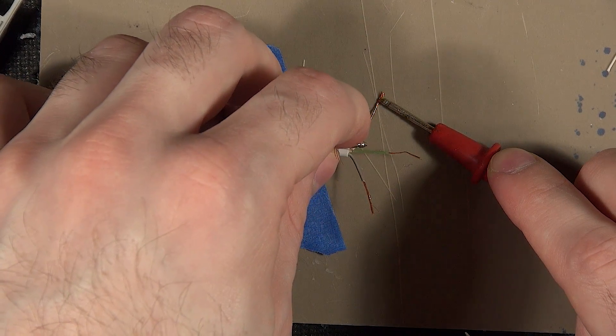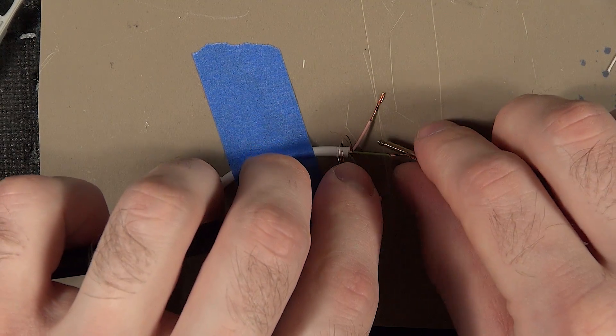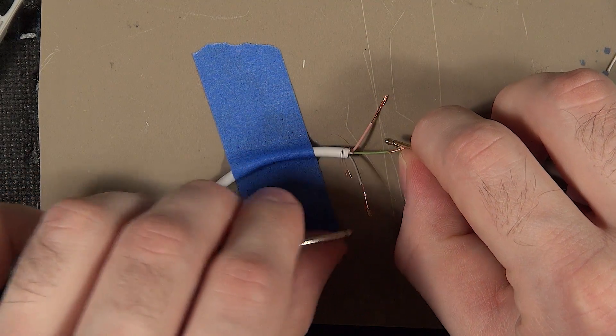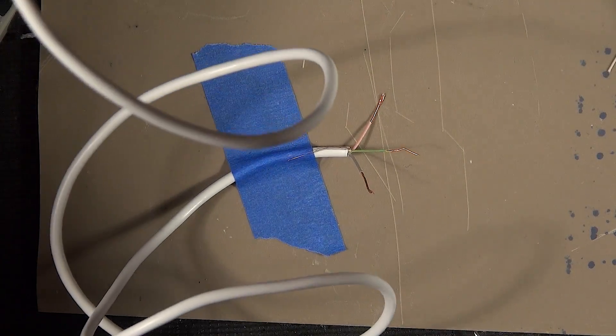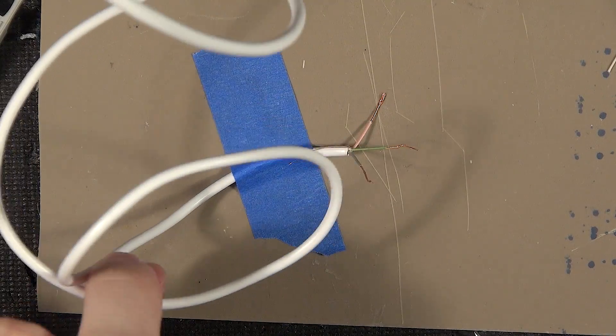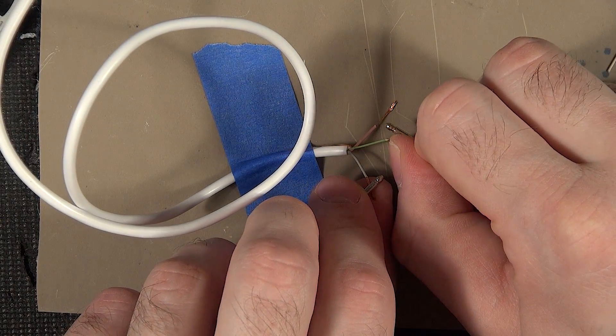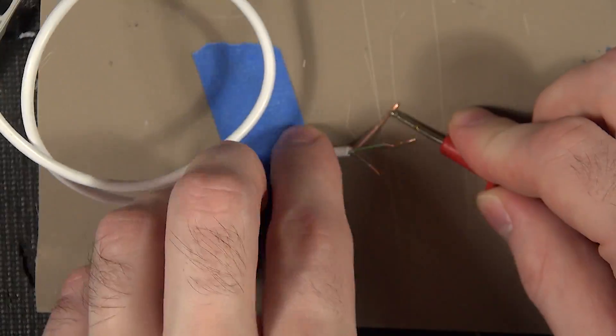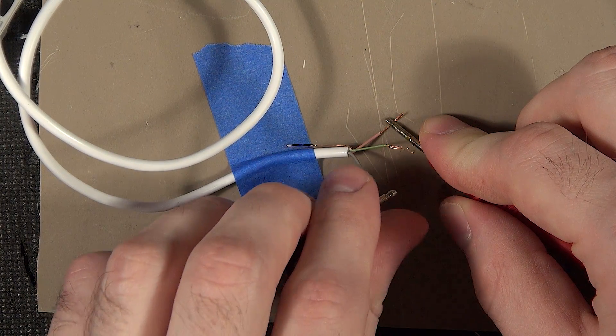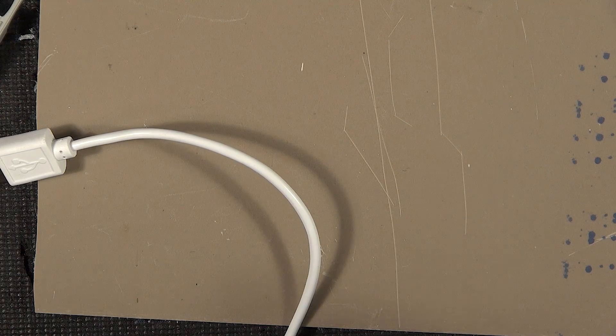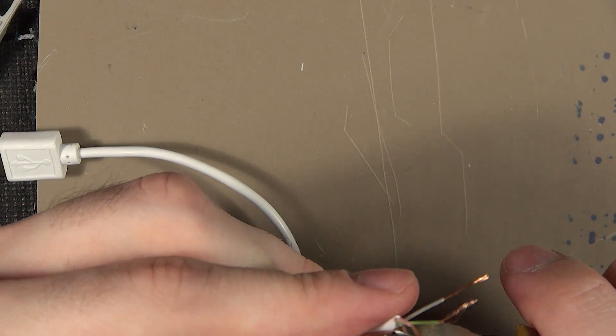All right, one of these is data connections, probably. Now I have a different supply. This one hopefully doesn't give us 5 volts on the data connection. 5 volts. Right, so it looks like it's gray and pink. Luckily those are the thicker wires, it feels. So we don't need this little white stuff.